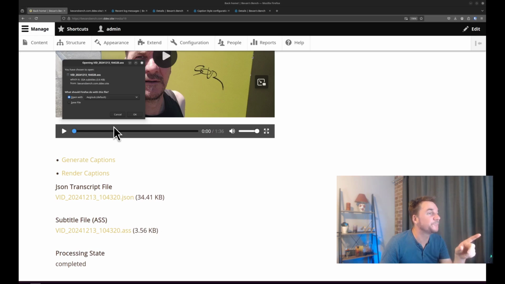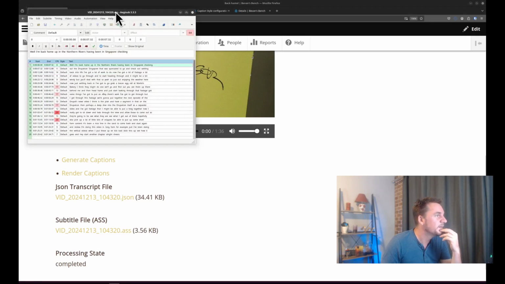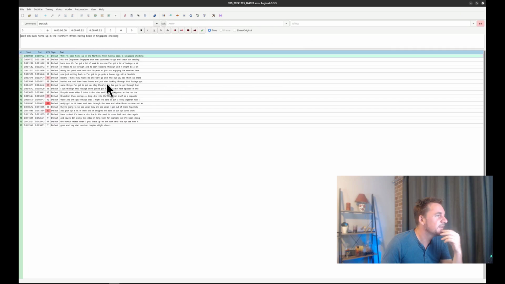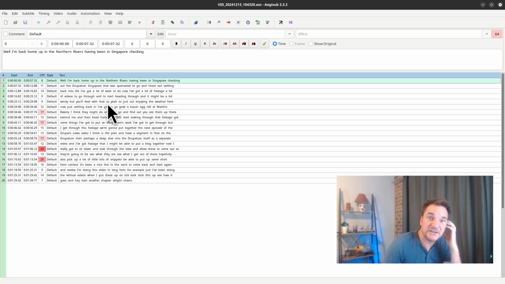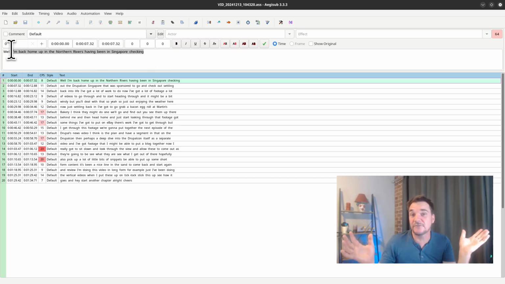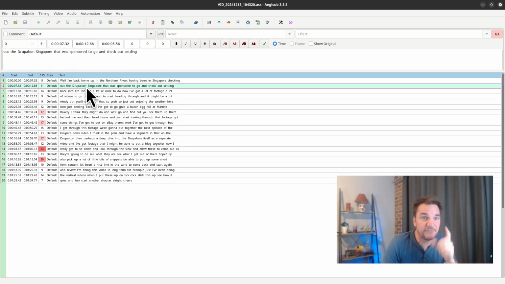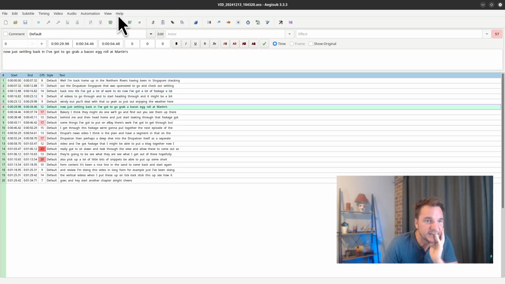Okay, so we generated an ASS file by using Drush on the command line just to not have to wait for cron. And so here's the ASS file open. Can I zoom on this? Let's bring it on the other screen. It's a bit easier to see. So this is the generated ASS file using the default green and gold thing. So I fixed that issue with my default thing. So we've got an ASS file now.